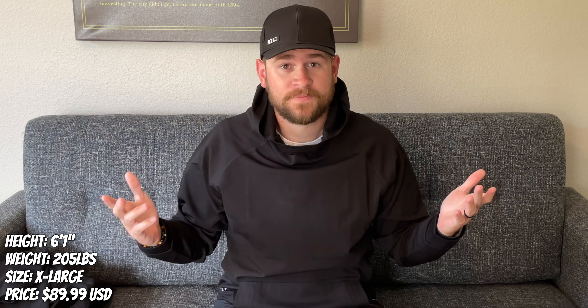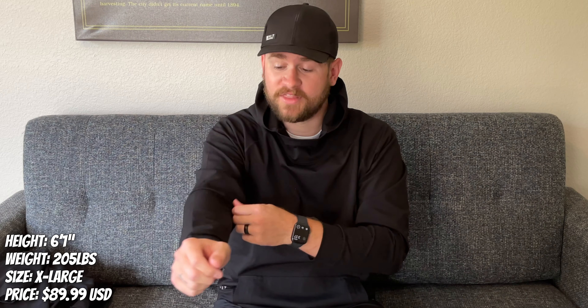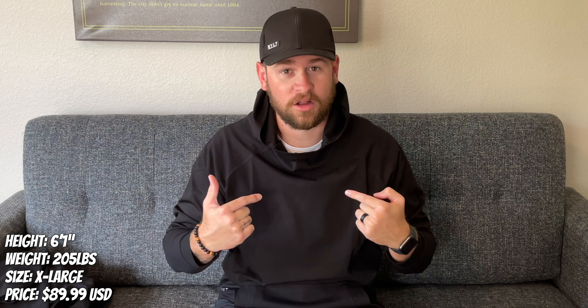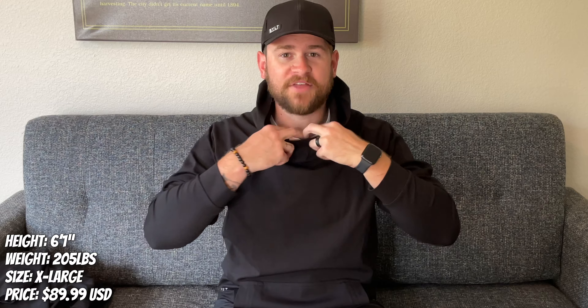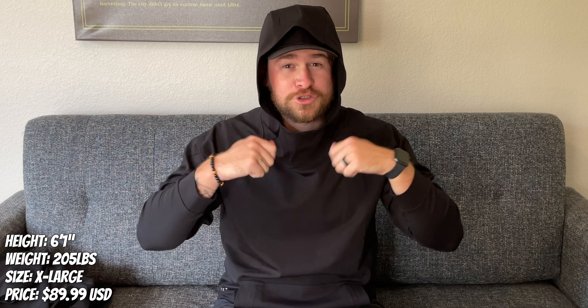The first thing I'm going to tackle is the hoodie — this is the Built Blend Built Basics hoodie. I absolutely love this thing, I just got it in. My favorite things about this are the neckline. I love this neckline that when it's winter it keeps your neck warm. Super cool, super minimalist, super techie, and there's no strings.